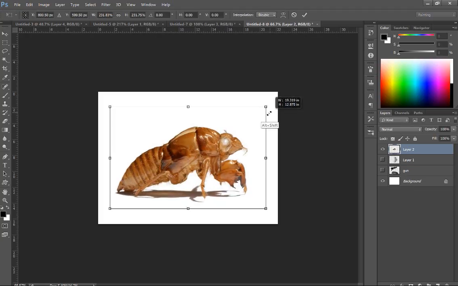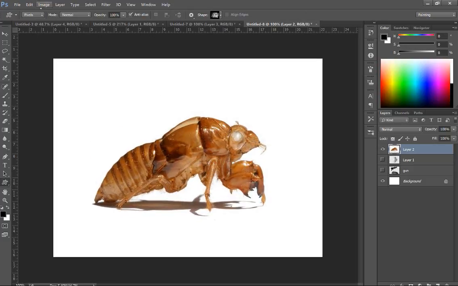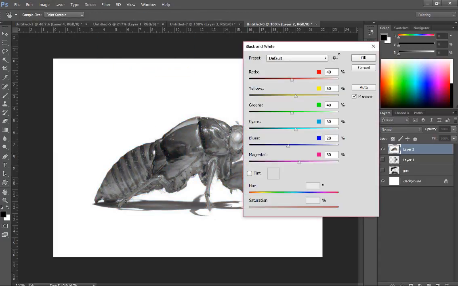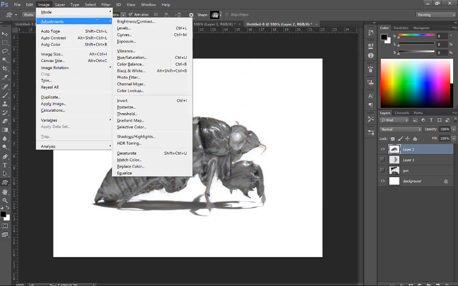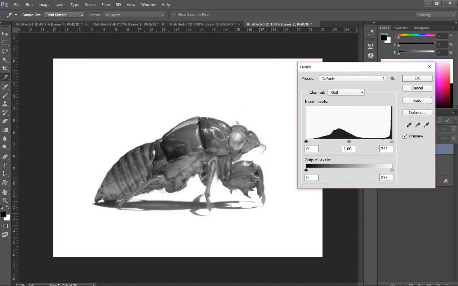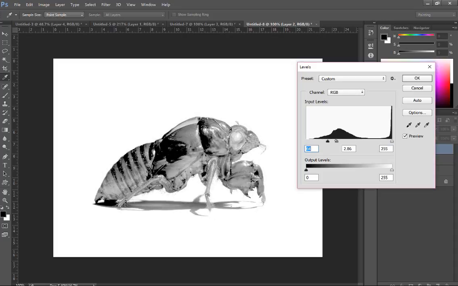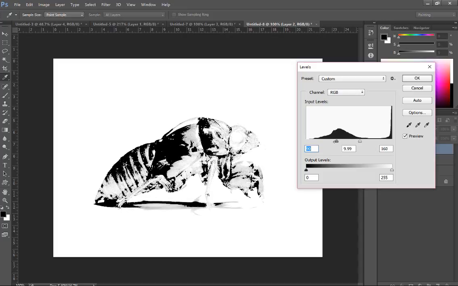You can make it larger or whatever if you have to, if you want more detail out of it. Then the next thing we're going to do is go to image, adjustments, and just apply a black and white filter to it at the start. Next stage, image adjustments, levels. In this levels stage, we want to crank up the contrast between the black and white. You have to play with this setting and ask yourself, what is the part of that creature that you really want? Is it the black part or is it the white part of it?